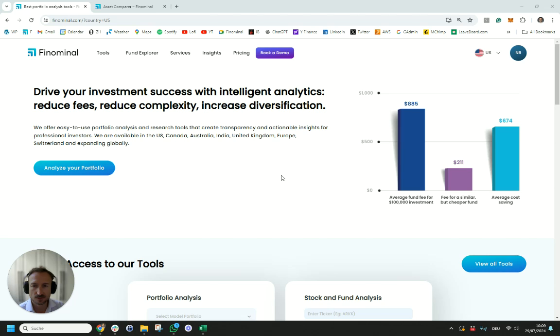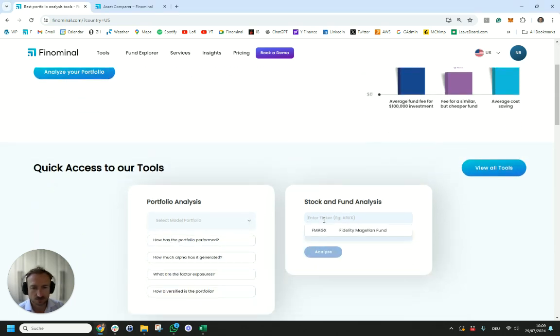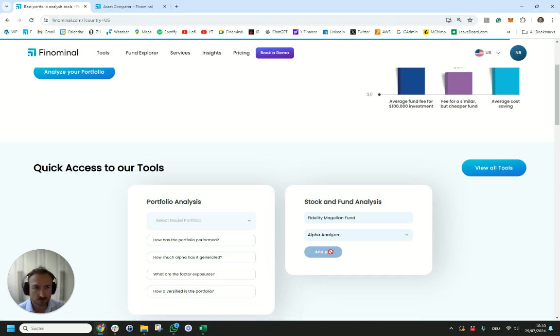Today we're going to analyze Fidelity's 35 billion Magellan fund that trades under the ticker FMAGX. Now, this is a very old and established fund where the fund managers select high quality growth stocks that have the three Bs. Now, the three Bs are brand, barriers to entry, and best in class management teams. Now let's investigate what makes this fund so successful with $35 billion of asset management.